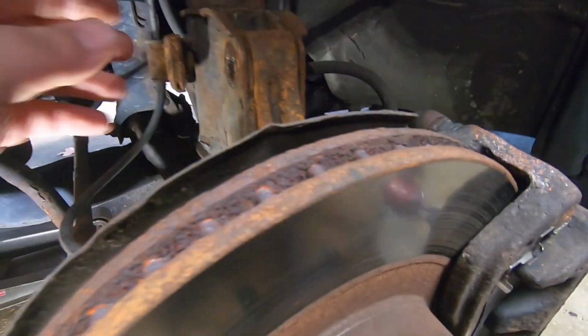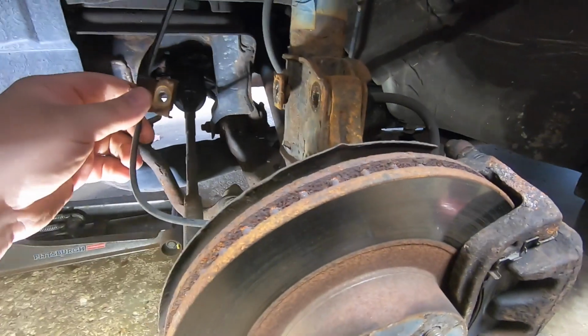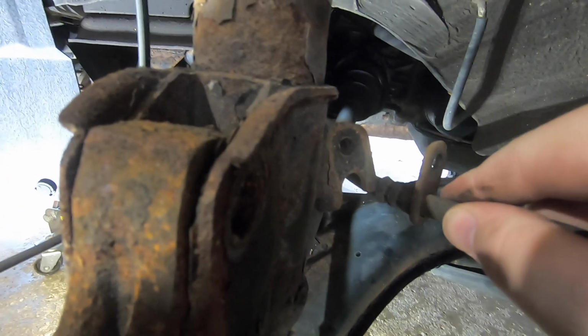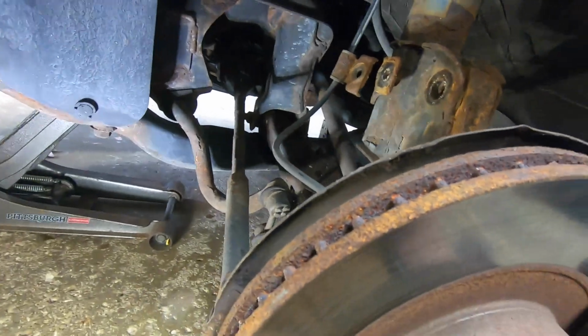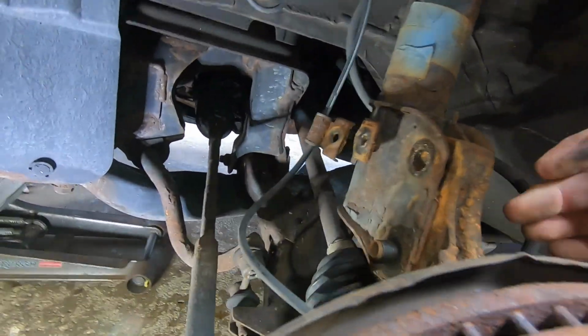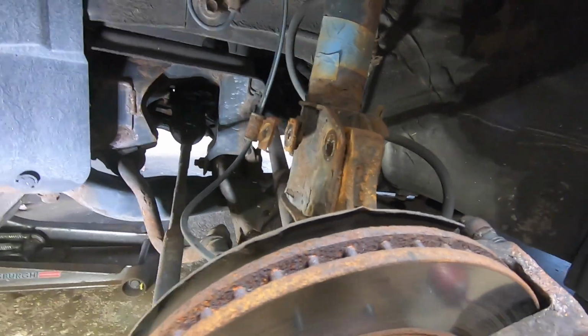There's both those. This just gets removed on the side just like that, and then this kind of pulls down and pops out. So there's kind of a lip that it goes up into when you put it back. So now this is fully loose. So the only thing holding it on is this lower bolt here. So I'm gonna go ahead and lift this up.